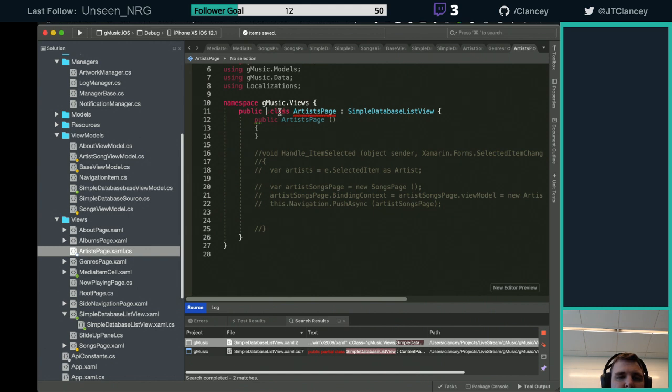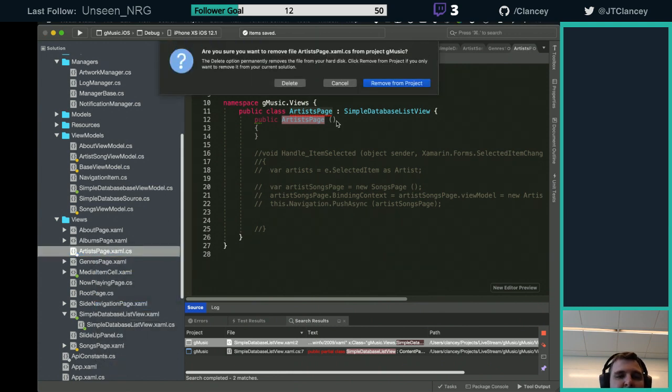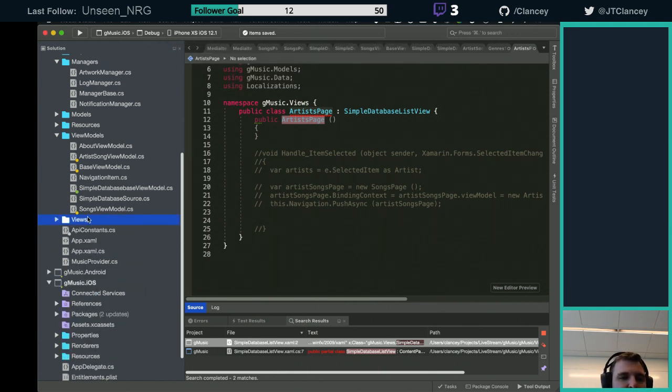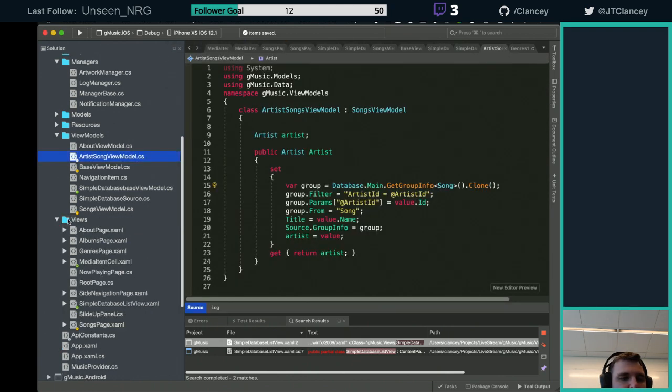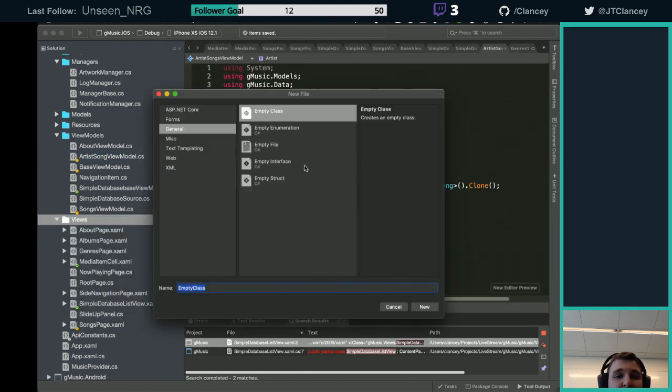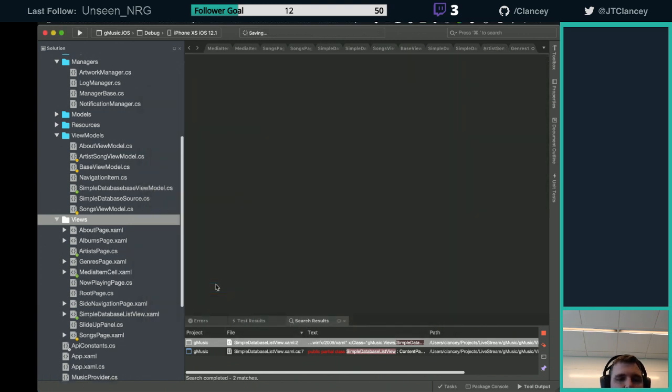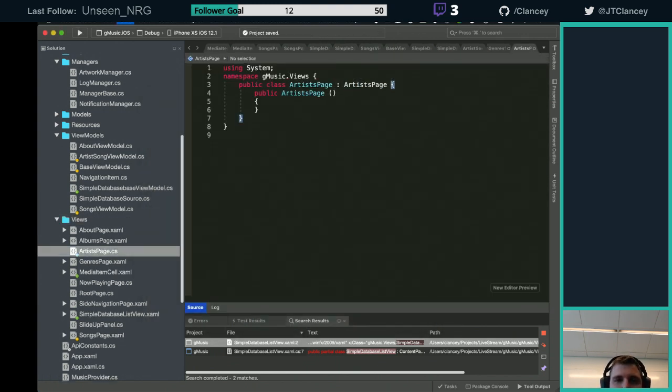Oh, it's partial. Actually, let's just delete it. I think it's causing issues because it thinks it's part of that XAML thing. Just delete it. There's nothing there that can't come back nice and easy. No, don't save. I deleted you. New class. We don't need XAML for this one because there's no point. We'll just do new artists page. Subclass, not artist page. That's why I last copied.